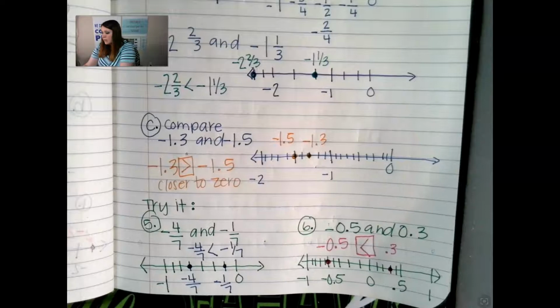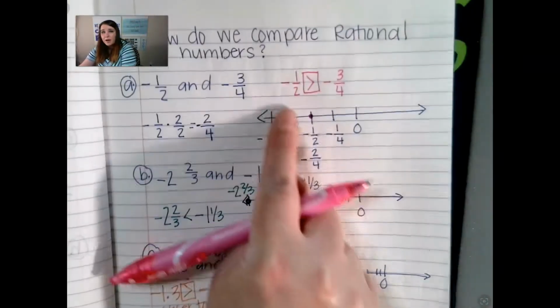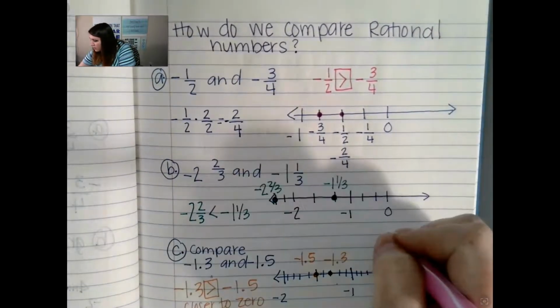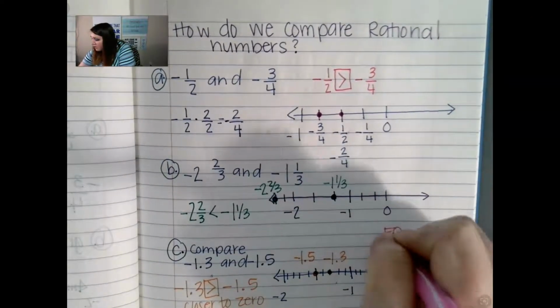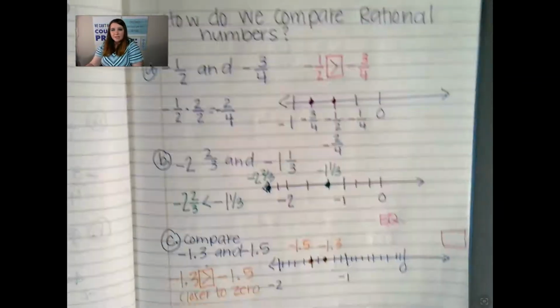All right, 6th graders, how did you do on this? Go ahead and answer your essential question of how do we compare rational numbers somewhere on your paper, and put your rating in the box out to the side.